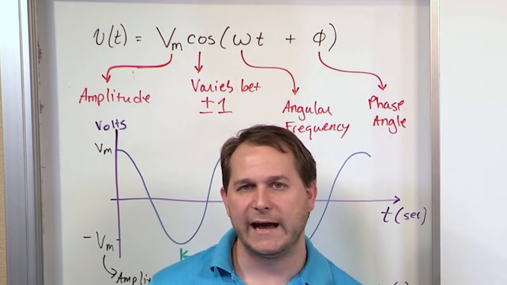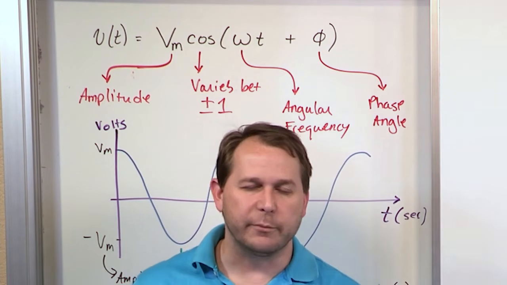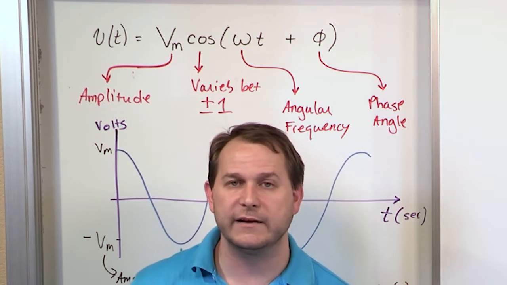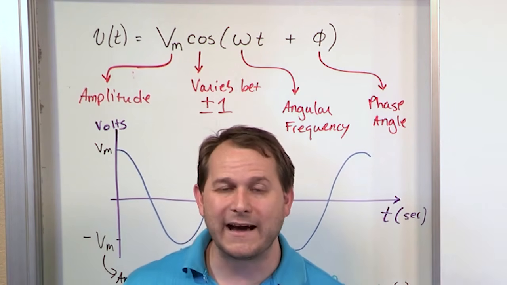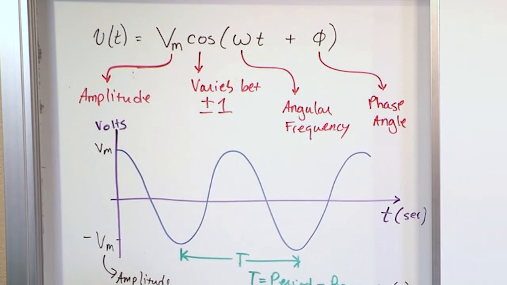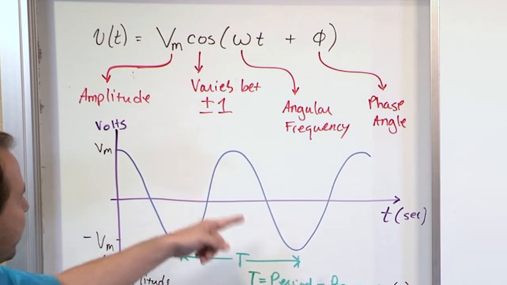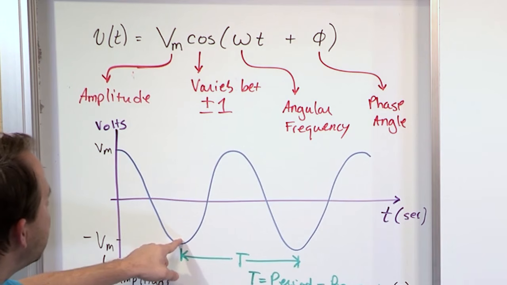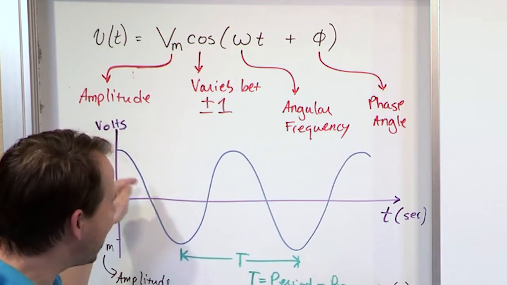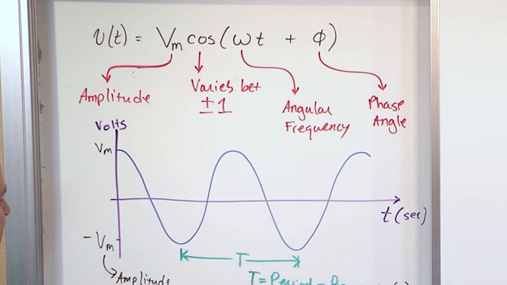That's one way to look at it in terms of units. Basically, you have to have radians somewhere in there to take cosine of it, and so we're going to be dealing with omega all the time, which is radians per second. The other way to look at it is it's just another way of representing cycles per second. Here, if we want to know how many cycles per second, we just look at the graph, look at 1 second and count how many cycles we have, and so on.